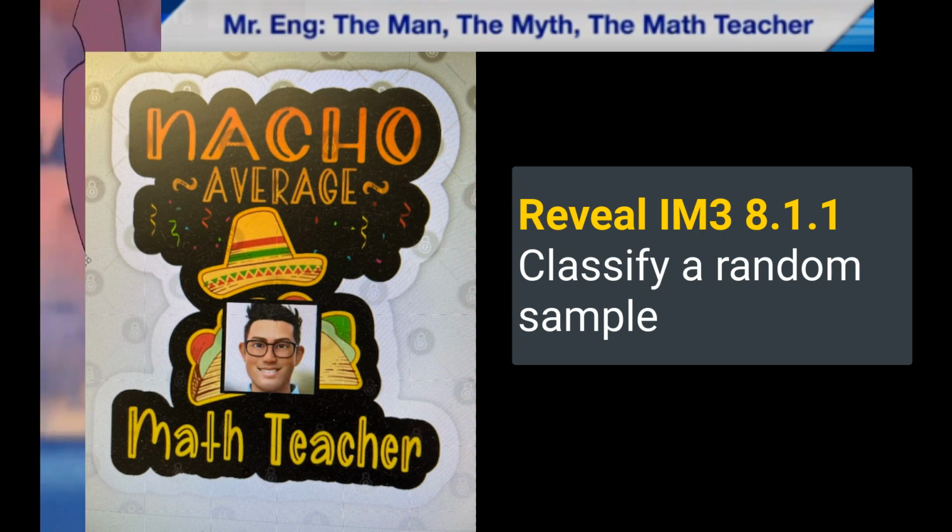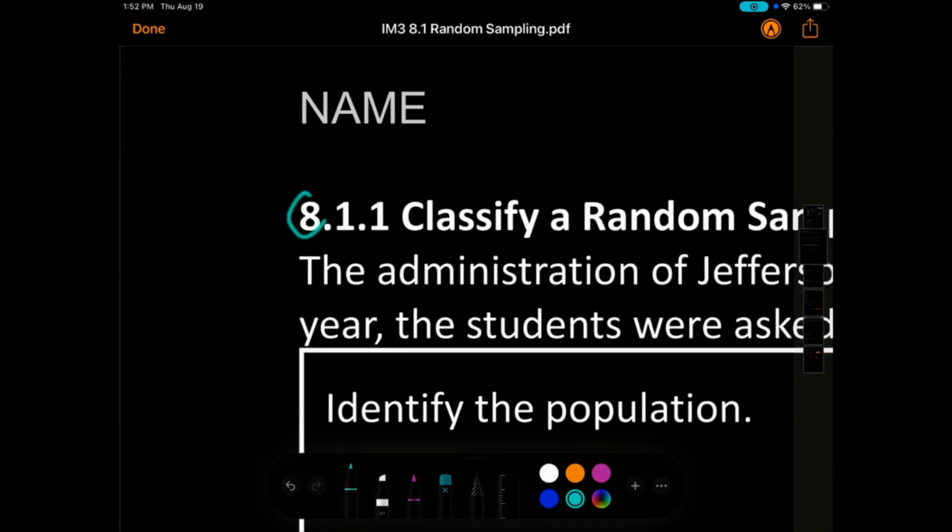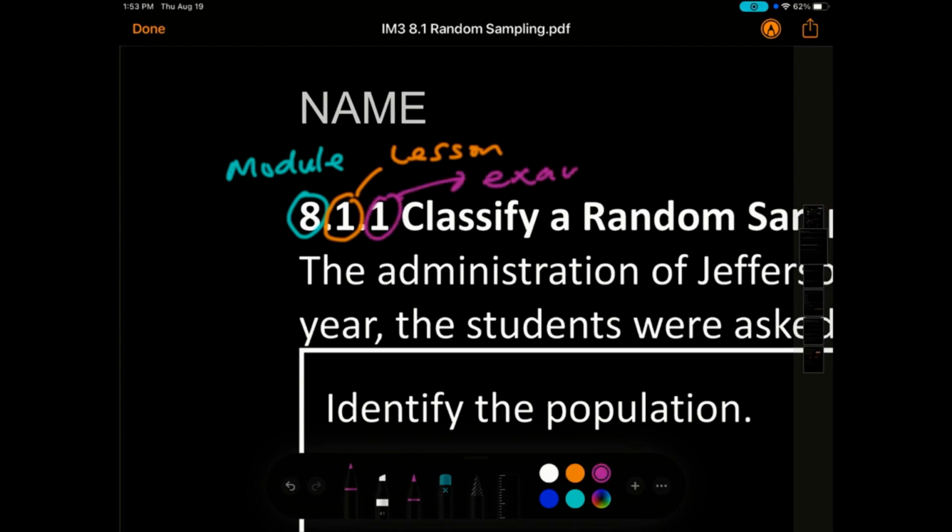Yes, I love Master. I can help you. So what you have to do is thou shalt honor the correct order of operations, which is one of the 10 Master Commandments. So the 8 here represents the module, kind of like a chapter. The number in the middle is kind of like our lesson number. There might be 7 lessons within the module or topic, and then this one here represents the example number.